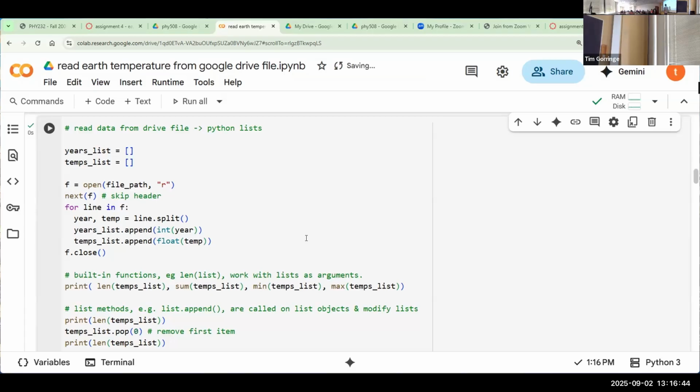So in this cell I put in my reading of that data into a Python list. So that's this native list that comes with Python. So that's what this cell is about.